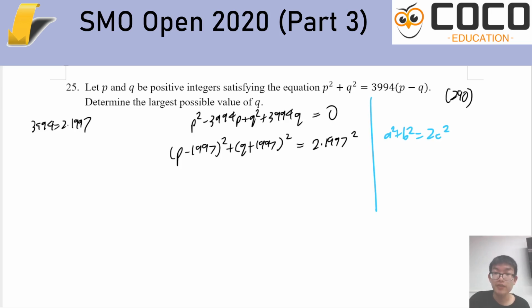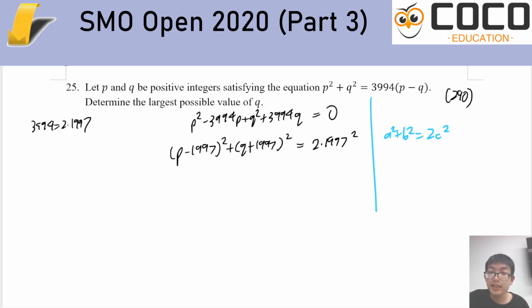Equations in this form can be solved quite nicely. One option is to write two sets of difference of squares, but then that will be like, let's say, a squared minus c squared equals to c squared minus b squared. You will need to do a lot of wrangling with prime factors. It can be confusing, so I shall not do that.